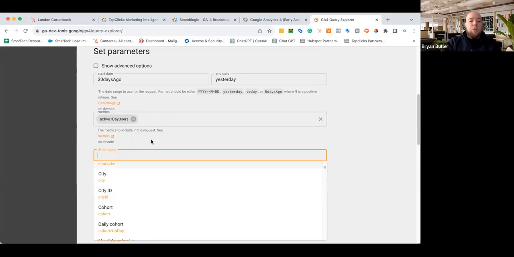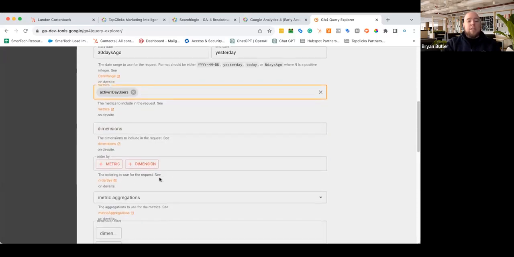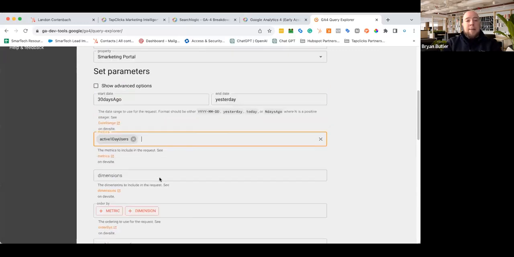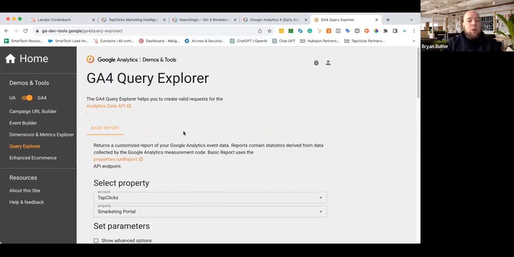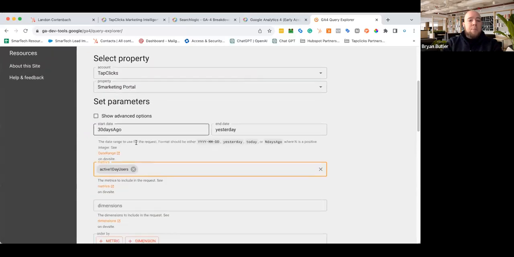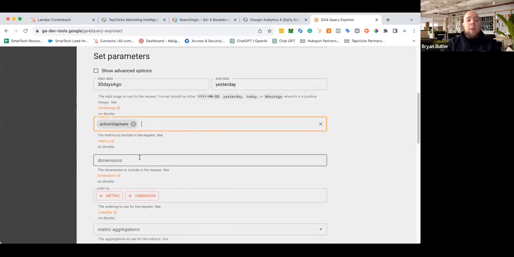So you may be trying to pull information where you're trying to understand how a certain page works along with a certain metric. Let's say you want to see bounce rate at a landing page level, or you want to see e-commerce conversion rates at a landing page level. What I would recommend you do is come into this tool, the GA Query Explorer, pull in your account, pull in the time frame, and you literally are building a query just as if you're doing an API call.